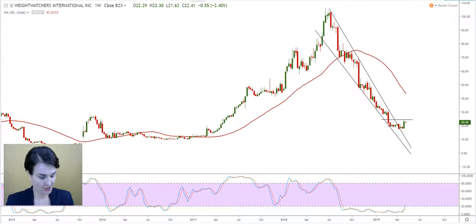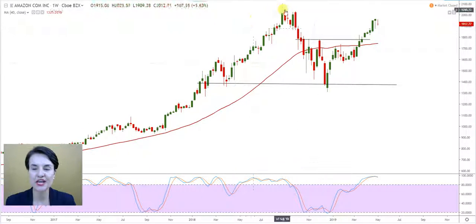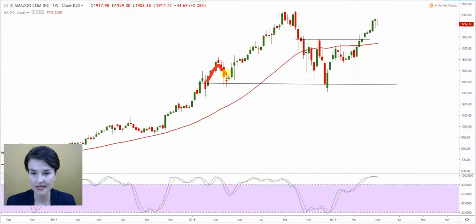I want to look at and close the session with Amazon because this is a share that I keep on looking at for several reasons. One, because we want to highlight that a share can continue to build on a possible head and shoulder. And that idea of the negativity was wiped off the table when that resistance there around $1,776 changed into a support. Because we did say that there was a possible head and shoulder, a small left shoulder, massive head, found support again on the neckline around the same levels of where that left shoulder started, found a little bit of a bounce, and then continued to reach to higher levels.